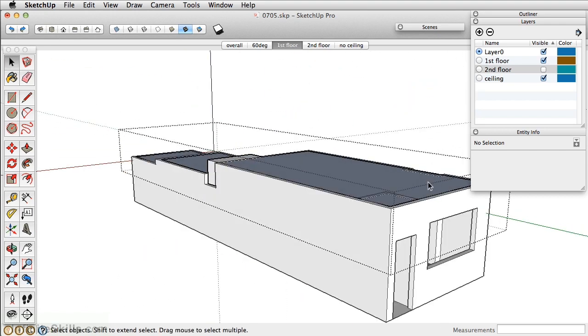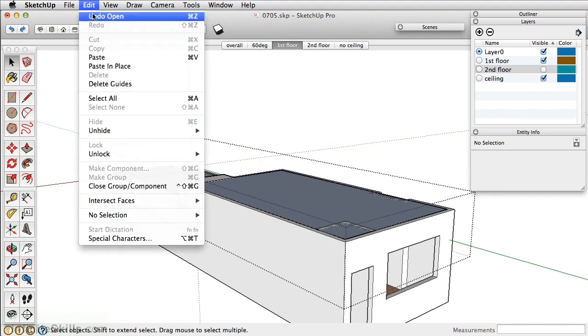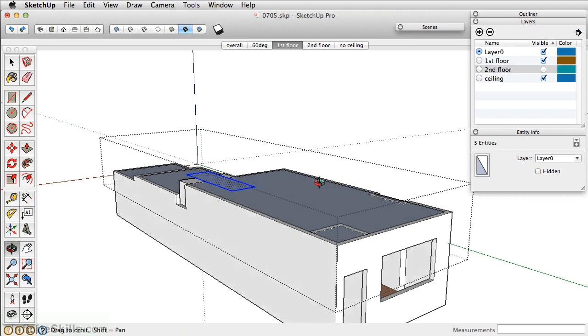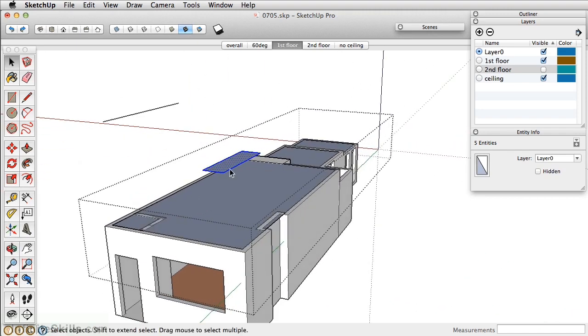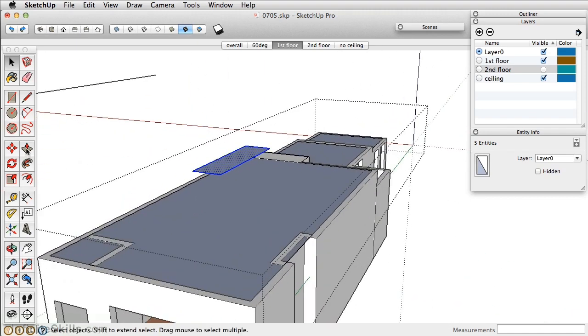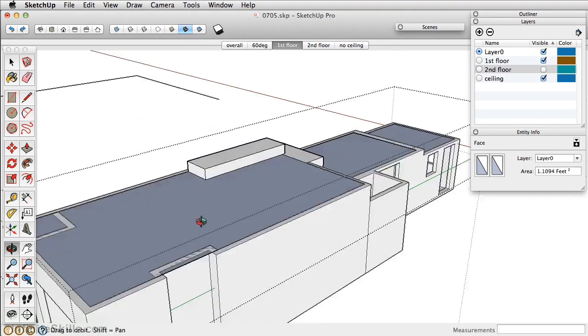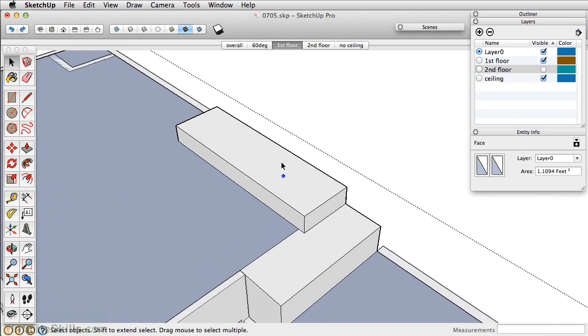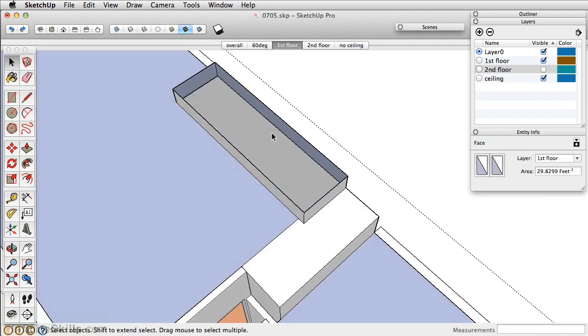I'm gonna unhide. And let's go to Edit, Paste in Place. What we've done with Paste in Place is we've pasted where that opening is for our group here. Let's push this down now until we intersect the floor here. And then take the select tool and delete the two faces there.